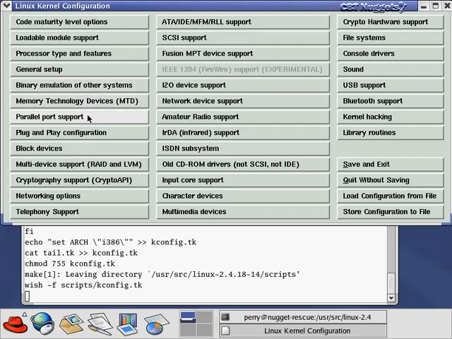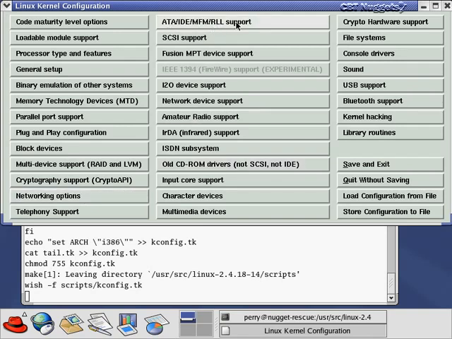Going down, parallel port support, pretty obvious what that is. You're configuring modules for your parallel ports on your system. Parallel ports, typically you plug in printers to there. You can plug in disk drives, things like that. Okay. Then multi-device support like RAID and LVM. If you're going to set up a RAID array of disks or logical volume managers, then there are kernel modules in there to support that. Networking options, all the various network cards and network drivers and so on you can configure in there.